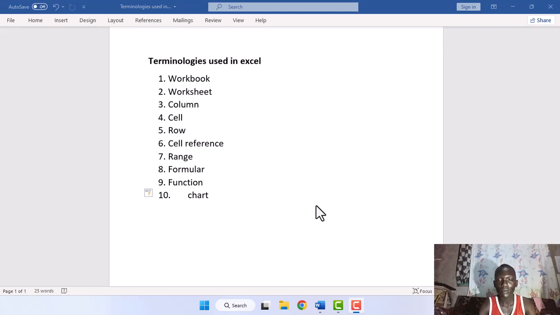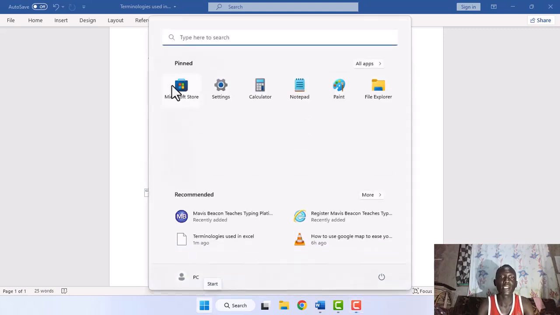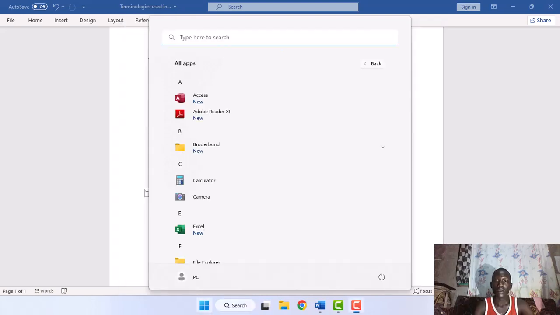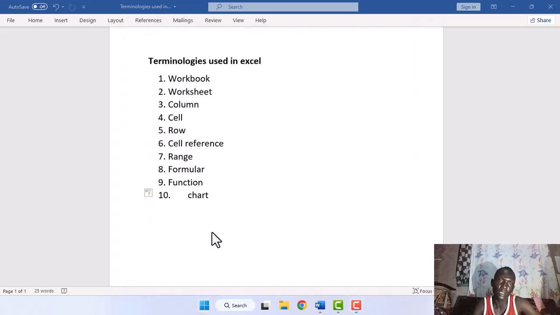So let me open my Excel application, and then I will show you some of the terminologies that are there.